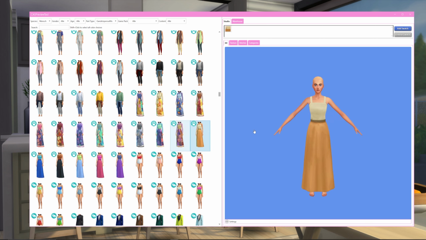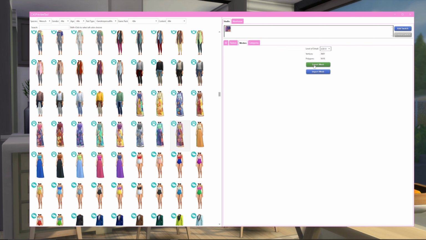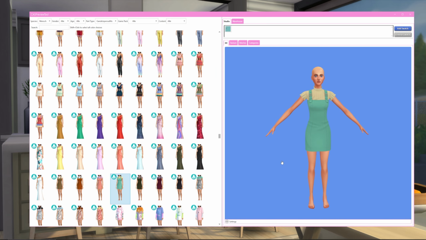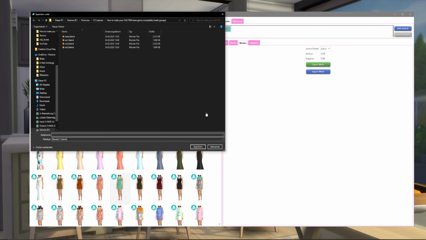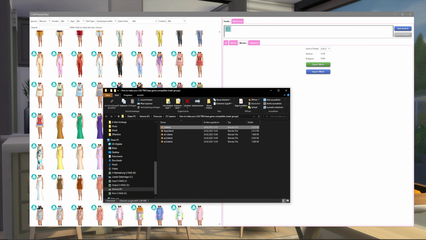When making a Frankenmesh, so a new CAS object made out of existing CAS objects in the game, you will first look for the pieces you need. I will make a new dress out of this dress from Cats and Dogs, and this dress from High School Years. That's why I exported the meshes of both of these objects. Because my final object will be a dress and both of the meshes I exported are also dresses, it doesn't matter which file I open as my base mesh.